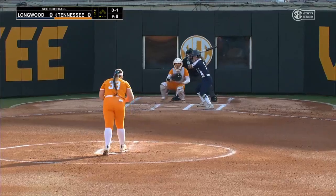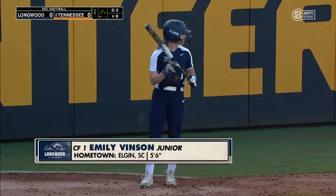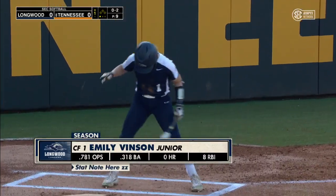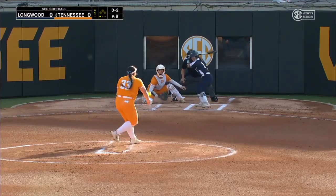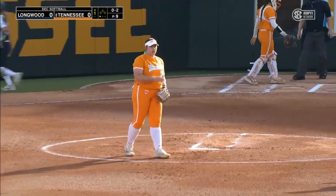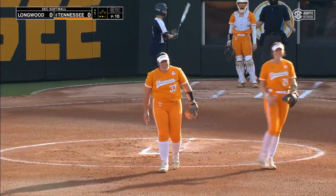And Vincent is one of the hitters that can drop a bunt for a hit. We've got a 1 back on the first baseman. She's playing somewhat deep by the bag. So at any point she could drop a bunt. Got 2 strikes now, so this will not be the time, but maybe her next at bat. Highest batting average on the team coming into the day, .318, and she swings through that one. 2 up, 2 down, 2 strikeouts for Gotchel. And Peyton is not messing around. She's really throwing that curveball through the zone, has really nice late break today.